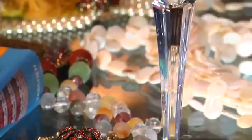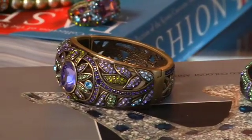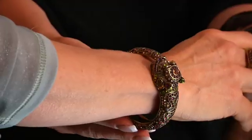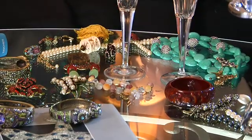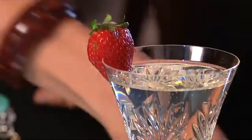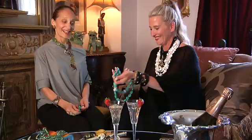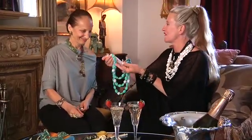We have such a kick naming these things. Gail and I, usually after we know exactly what's going to be coming forth in the new collection, we sit down with the pile of the jewelry and we pop open a bottle of champagne and we start at it. Isn't this a beautiful thing? That's the Big Pretty. That's the perfect name. The Big Pretty. The Big Pretty.